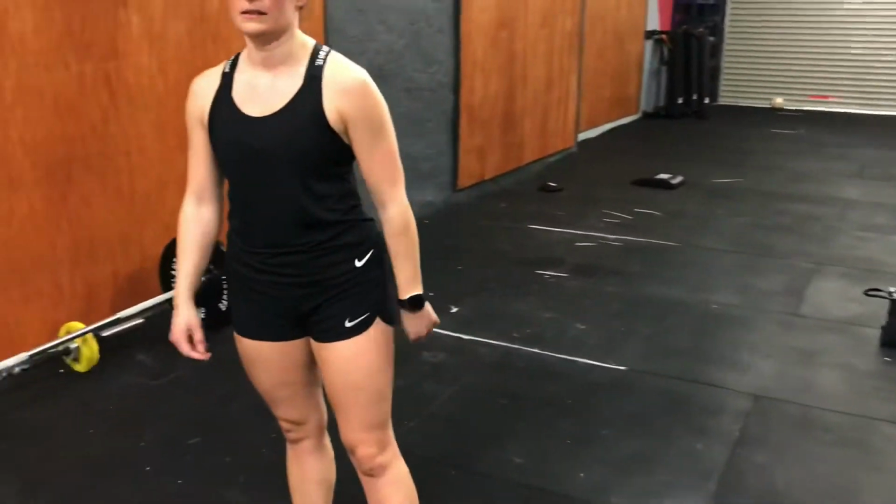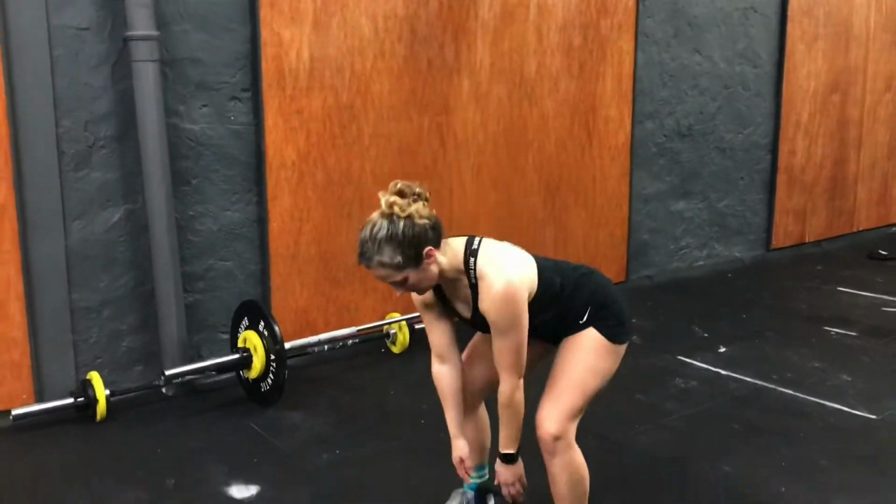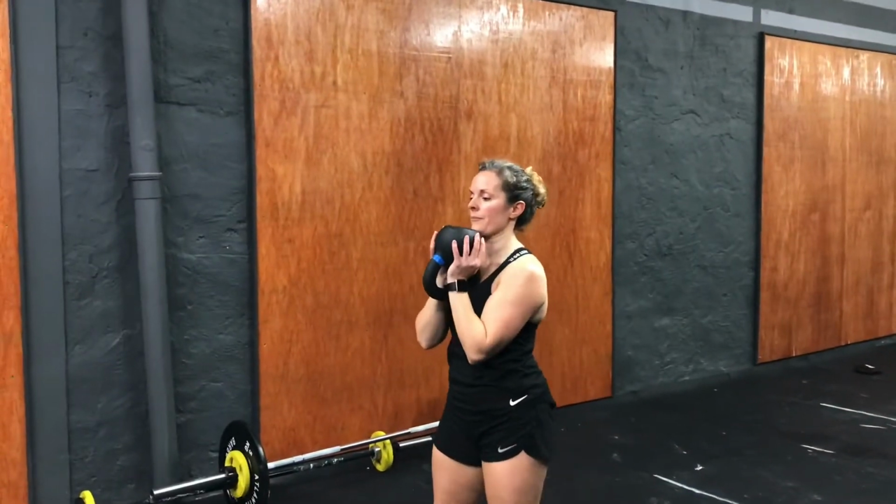And I want you to spend approximately 3 minutes doing this. So Sarah takes her odd object. You can use whatever you've got. And she's just going to sit deep into her squat.